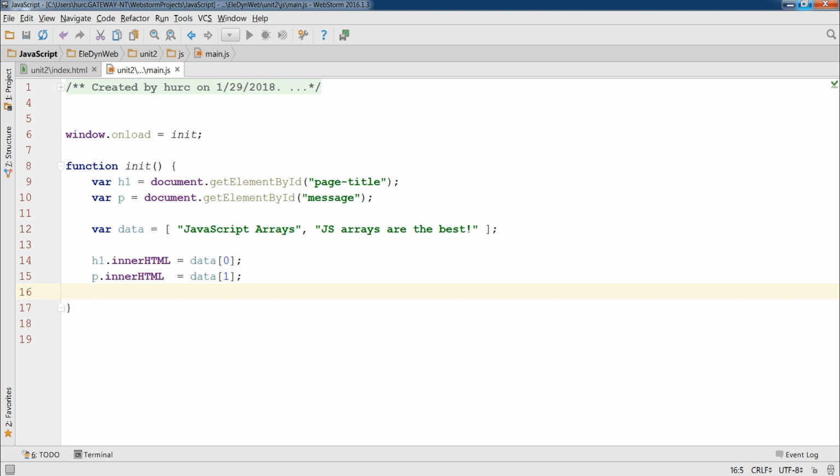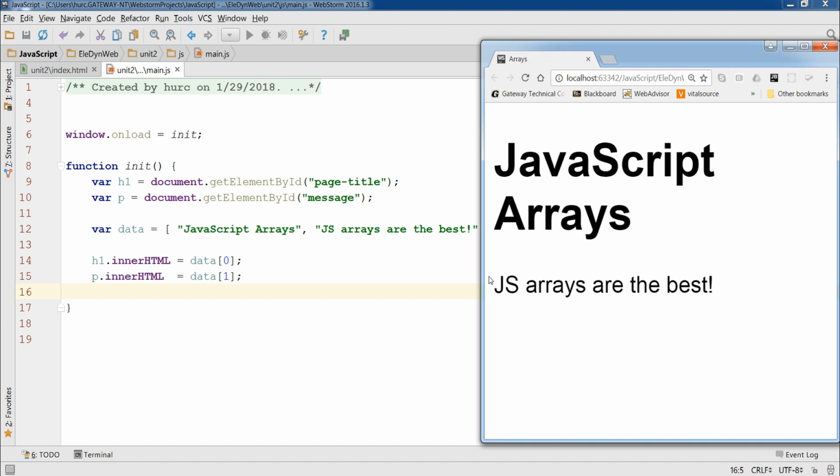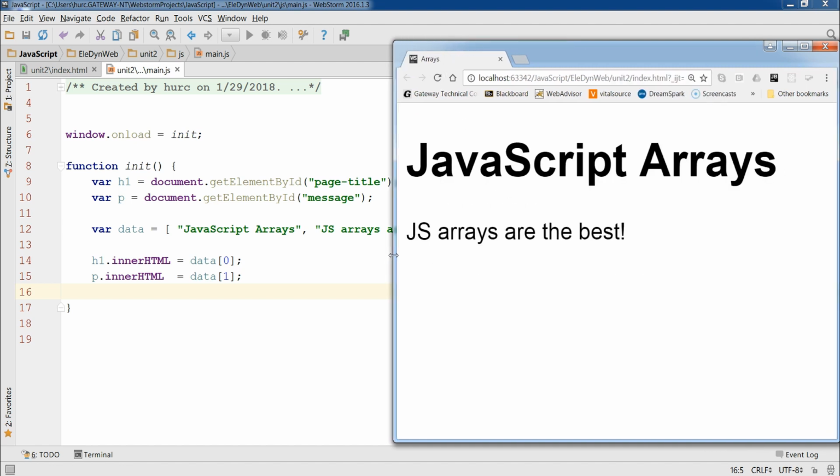So if you save it and go back to your browser, if you still have that browser, if not, just run it again and refresh, and you should see that is the one that we get. Okay, so this is the result, the view.